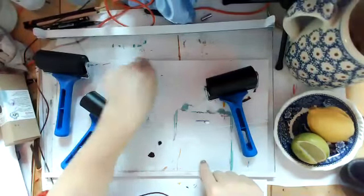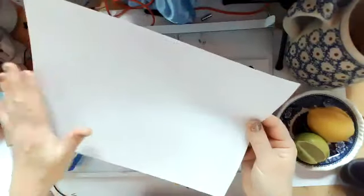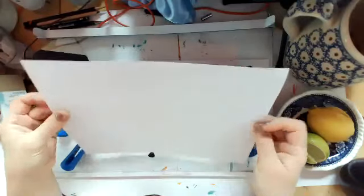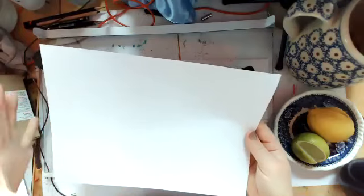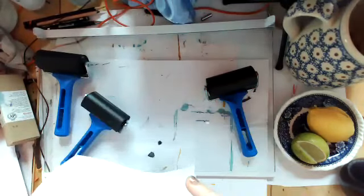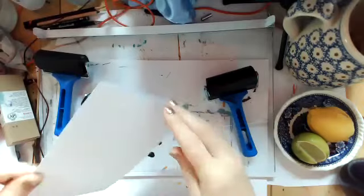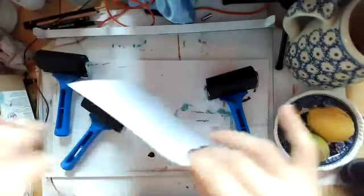This is actually an old fridge shelf, and then I've got a thin paper, so you can get specialist smooth printing paper. The most important thing when you're doing monoprinting really is that the paper needs to be smooth and it needs to be quite thin, so not a very high GSM. So something like 300 GSM, it won't work very well. I think this is about 120 maybe, or even 90. It's actually printing paper for a photocopier, but obviously you can use any kind of paper as long as it's a smooth texture. It works better that way.